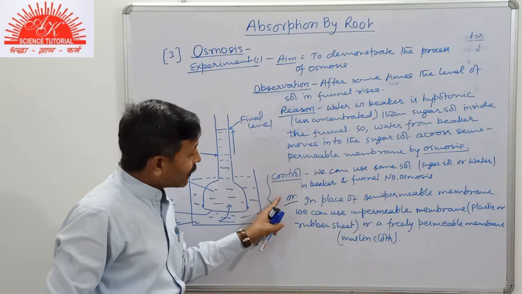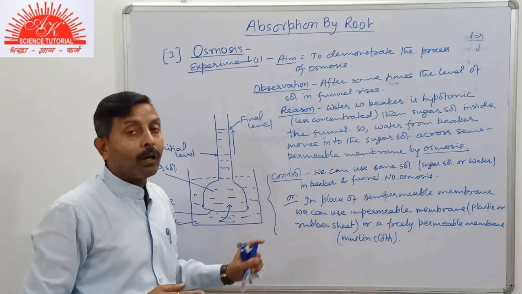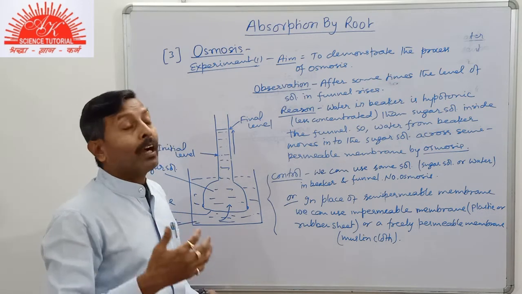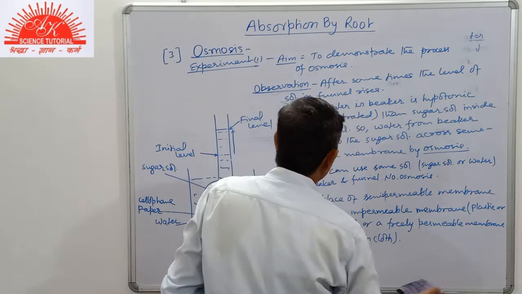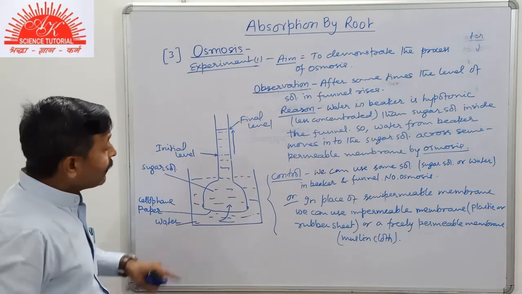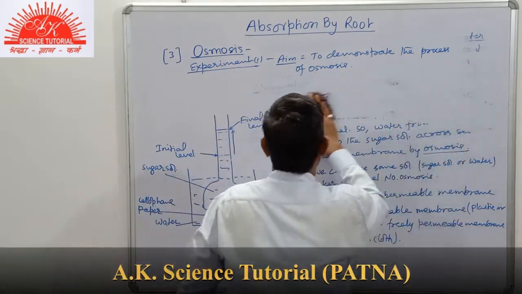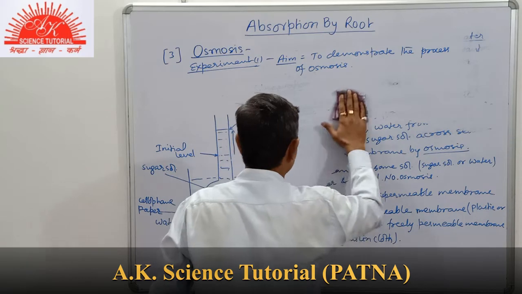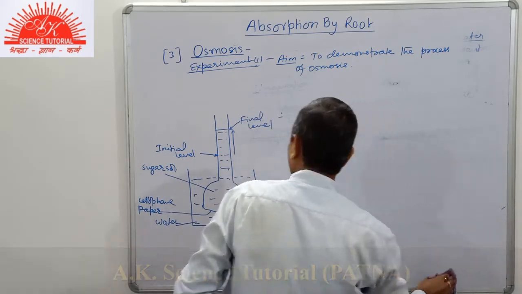It can further be asked, what will be the control setup for it? It can be written, or it can be asked to define the process. So experiment based questions are asked on plant physiology. Now student, in this type of questions there may be some modifications. Diagrammatic questions, there may be some modifications, like you see.